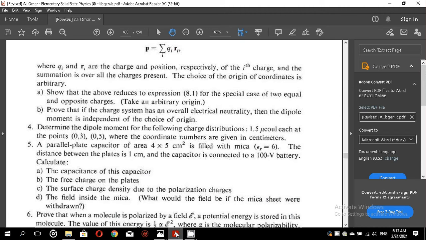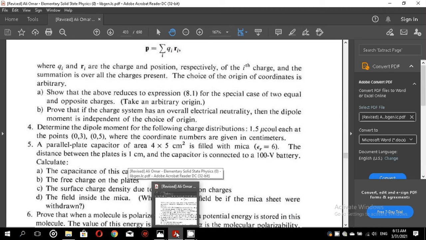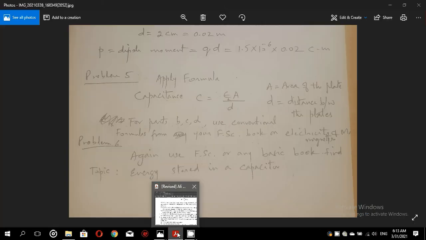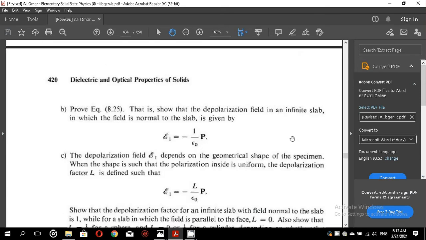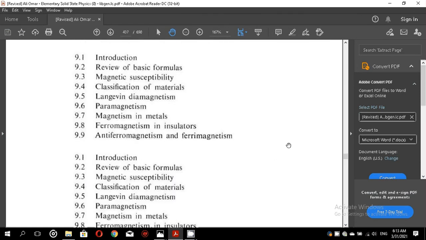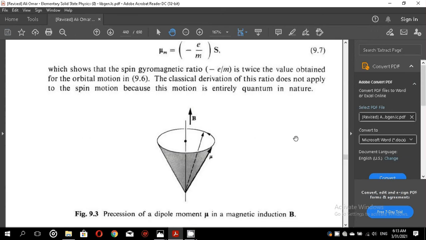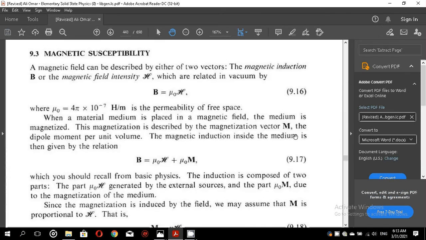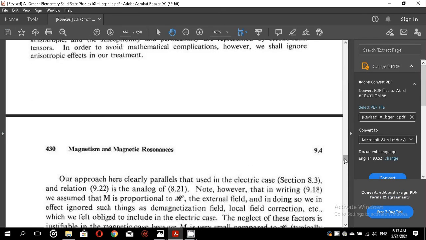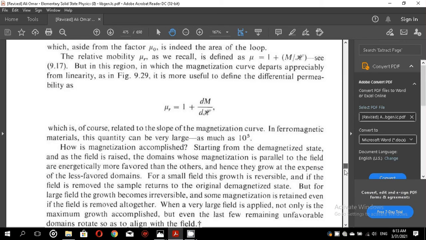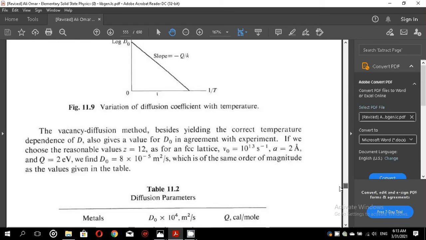Let us now move to the questions and problems of chapter number 9. Okay, so let me move on. You will again go through the summary of this chapter before you solve the questions and answers. The summary is given on page 487. So let me see where this page 487 is.